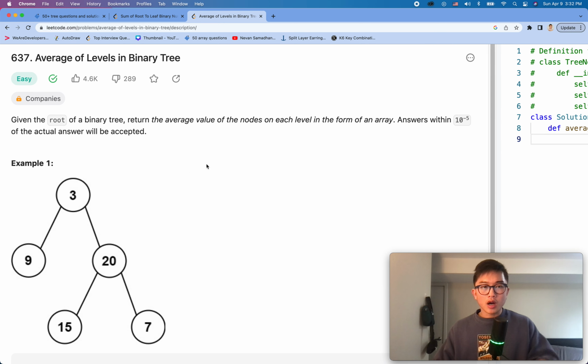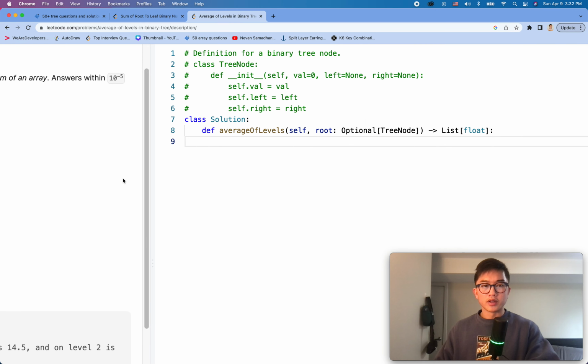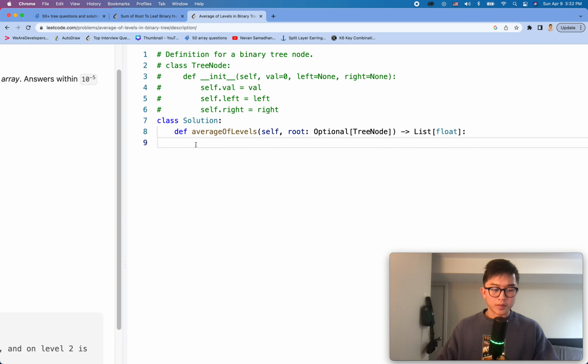So, how are we going to do this problem? We're going to do a level order traversal. We'll go level by level and do a BFS. And we'll just take the average by calculating the total sum of the nodes and then divide by the size. And what size is going to be is just the number of nodes at each level. So let's get in the code, and then hopefully this makes sense while we do it, right?